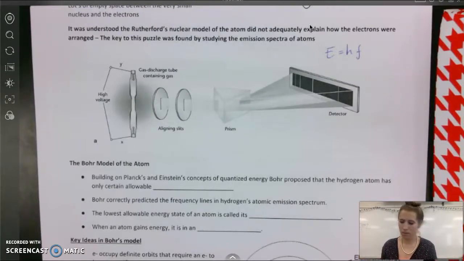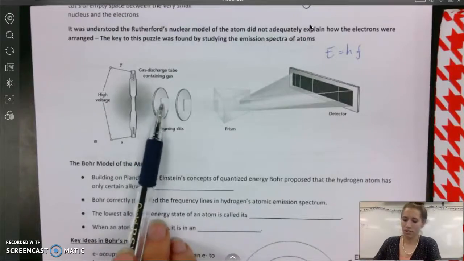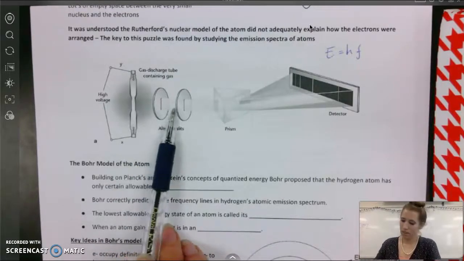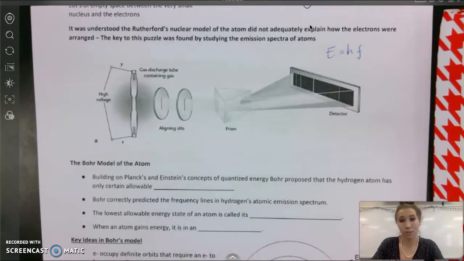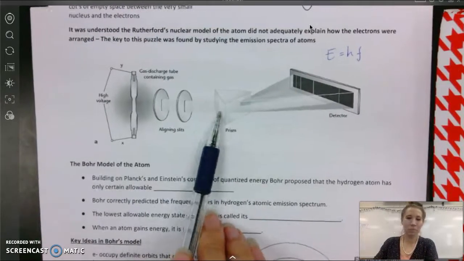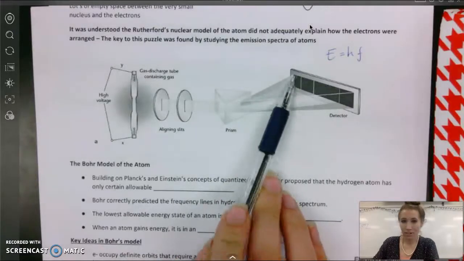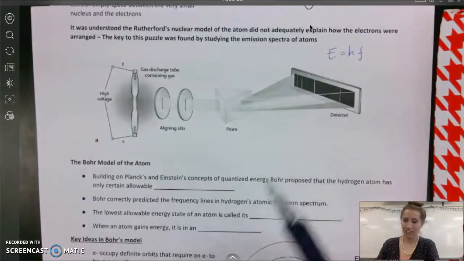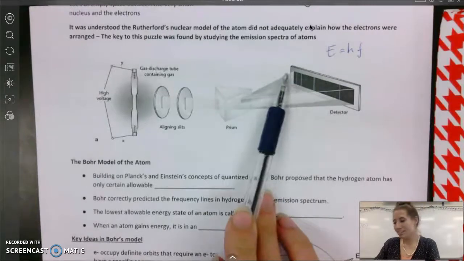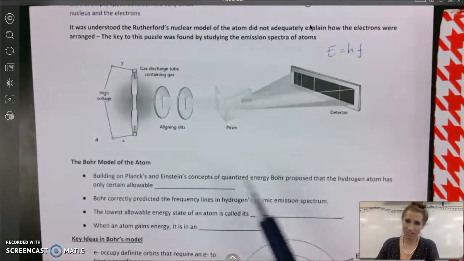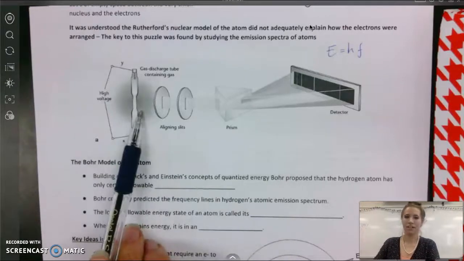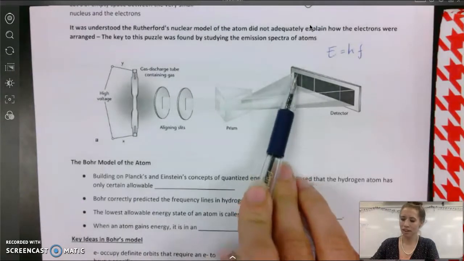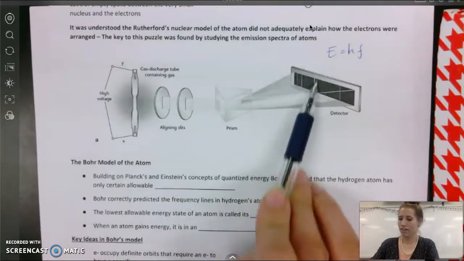And so we see this colored light being emitted when we excite the atoms of a gas by adding high voltage. And then we took a slit of this colored light and passed it through a prism. Instead of seeing a continuous spectrum like we would with sunlight, if we took a tiny strip of sunlight and passed it through a prism, we don't see distinct lines. We see a continuous transition from one color to the next. It's not interrupted. But this colored light was. It was very specific lines of colored light.